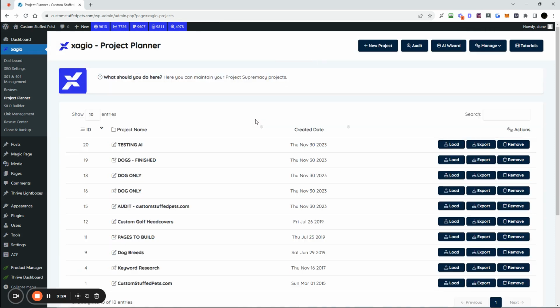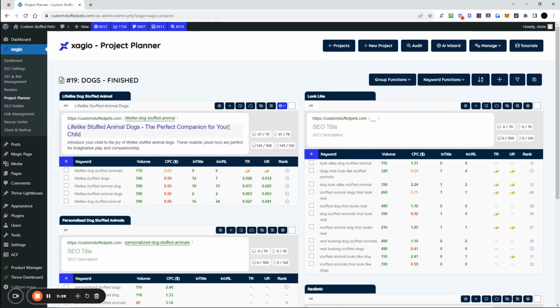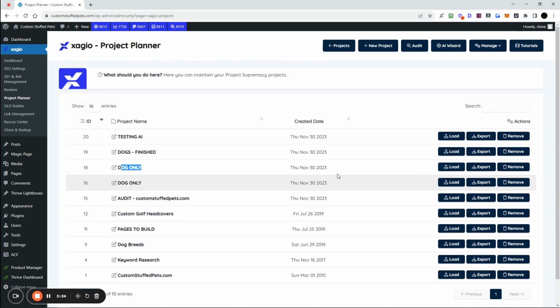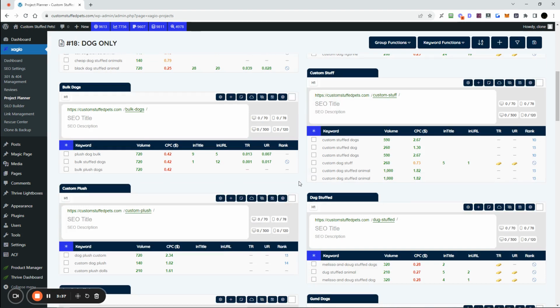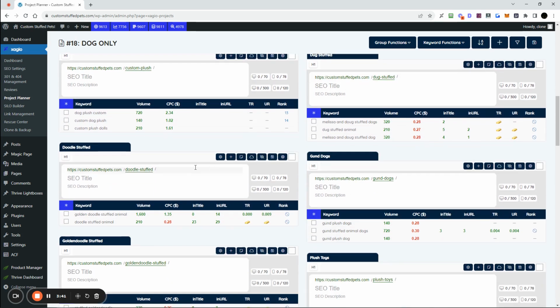So as I go back to projects, I would put groups into here that I felt were finished from this dogs only group. If I load this again, you can see I keep moving things down. Let's see if there's another one here that's pretty good. So doodle stuffed, golden doodle stuffed animal, doodle stuffed animal.